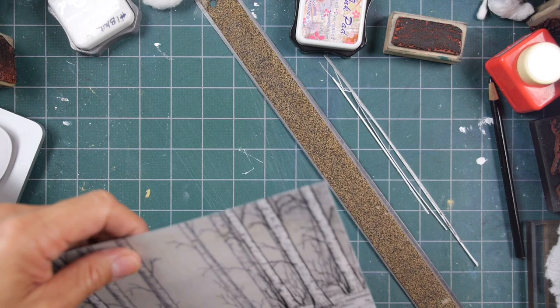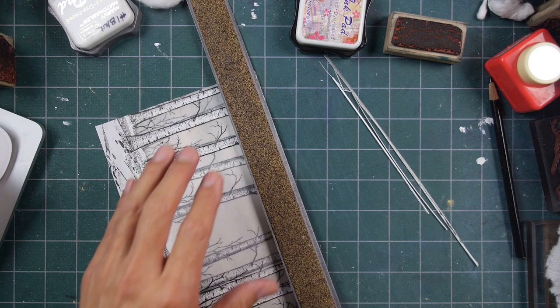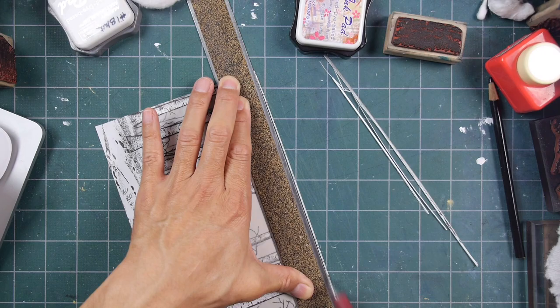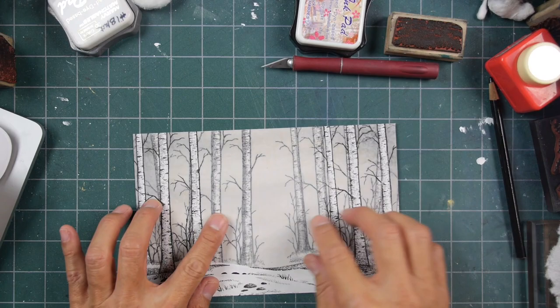But see these edges right here? They're really nice and crisp and everything is merged up. I didn't do the top yet. The top part is the part kind of where I was matching it up. So that is matched up pretty well. I don't know if I really need to trim it, but why not? You might use your paper trim. I don't know if you can get that thin of a line, or that thin of a trim. But you might be able to. Okay, so.